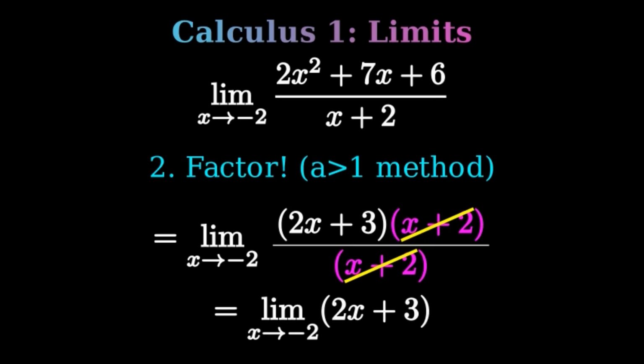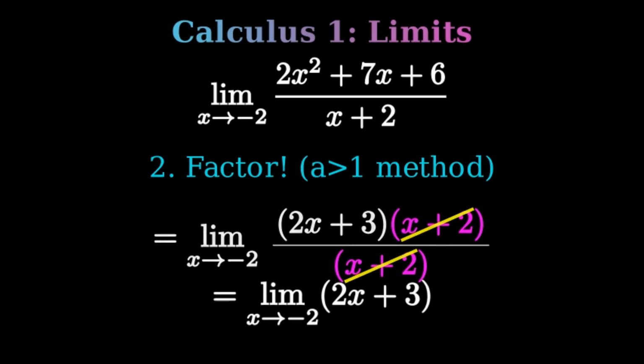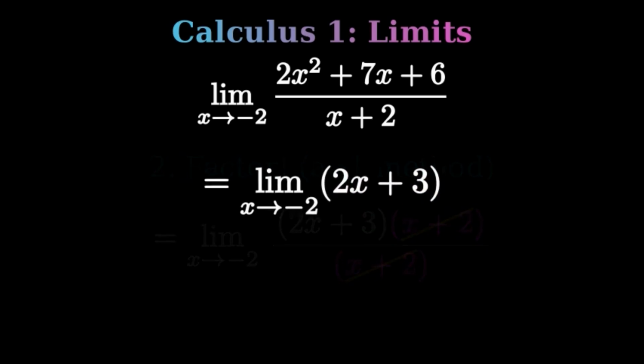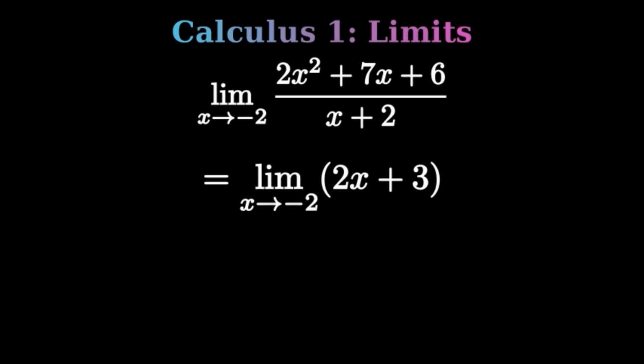Well, the first time that you inserted the limiting value and it didn't work, you don't just give up after that. After something like this happens and it transitions, you're going to try to plug in that limiting value again and try to get another numeric value, okay? So this time it's going to be 2 times -2 plus 3. Well, 2 times -2 is -4 plus 3 is -1.